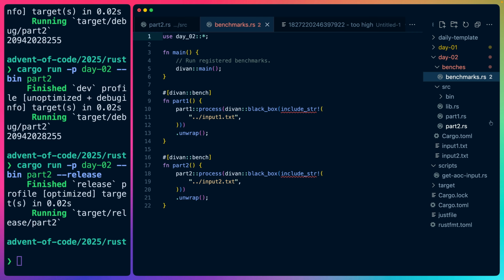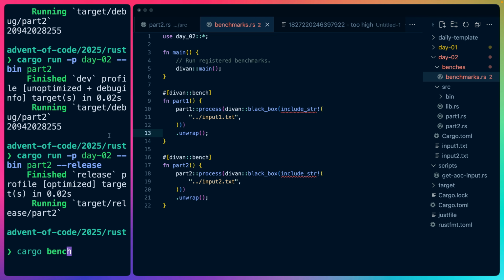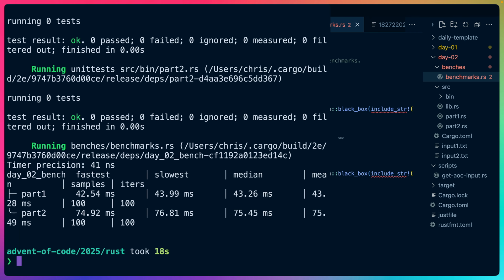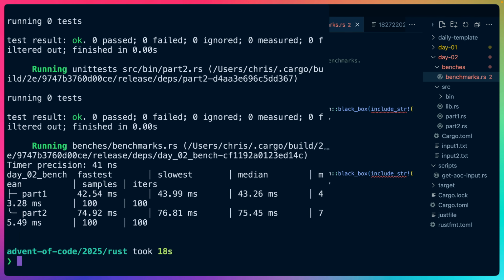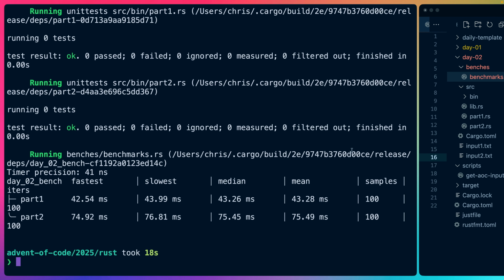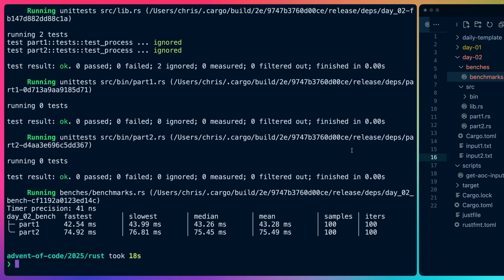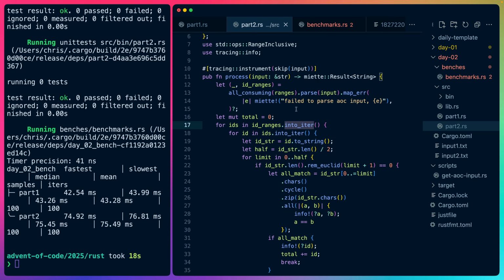I think we have a little bit of time. So if we run cargo bench day 2, we can see pretty immediately, I already have these benchmarks set up. So in my repo, if you want to see how to set up a benchmark, that is in my examples. But you can see that we're doing milliseconds worth of computation here, which is kind of slow when it comes to Advent of Code. We have, I think, 4 or 5 nested loops here, which is quite a lot of nested loops. There's at least one place in which we could be parallelizing and aren't. And that is right on these ranges.